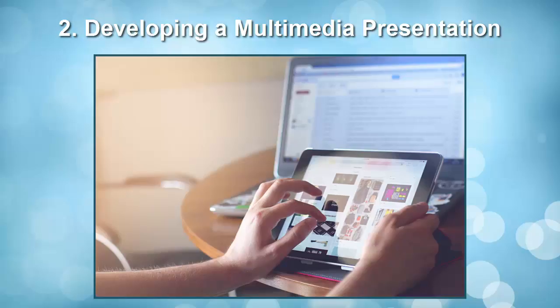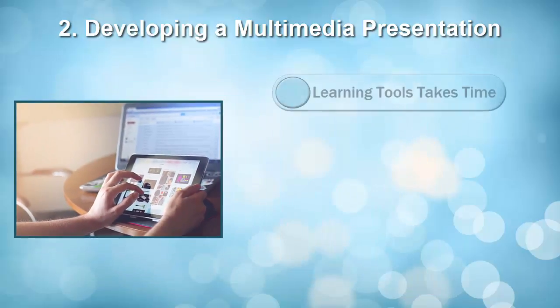You're welcome to use the presentational tool that you decided to use in the last lesson, or you may use a different one. However, if you decide to use a new presentational tool that you have never worked with before, expect to spend more time trying to figure out the development process for that tool.